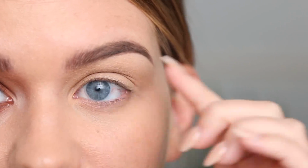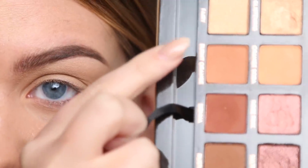Okay, so I already have my eye primer down and just a base shadow that matches the color of my skin. I do that so that I can easily blend out colors later and they won't adhere to the sticky wet primer. I'm going to be tapping my brush back and forth between burnt orange and sienna, and I'm grabbing my Smith 232 brush. And as always, I'm taking that on the outer corner and bringing it into the crease.